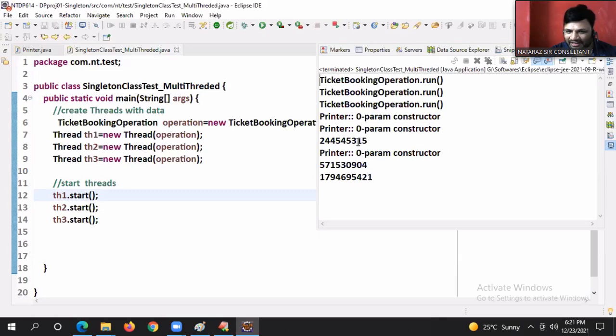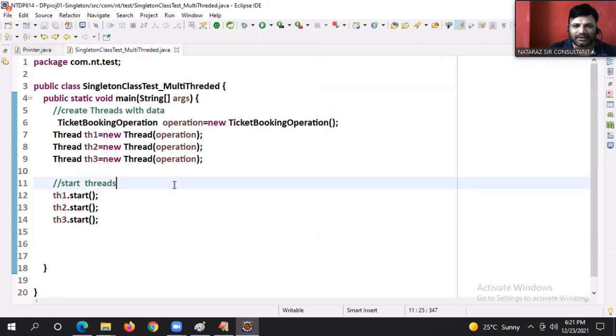Tell me, three objects are created this time. Because of Thread.sleep, when one thread goes to sleep state, another thread definitely comes into the picture, grabs the control and creates the object. So definitely there is a possibility, guys.